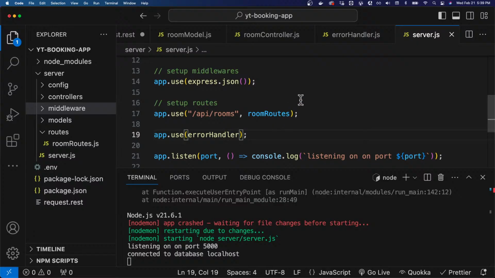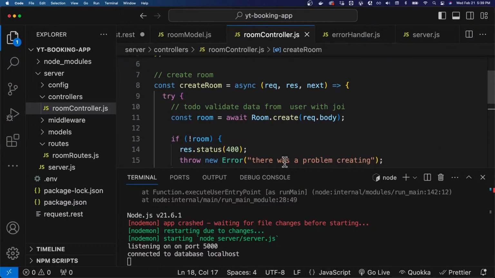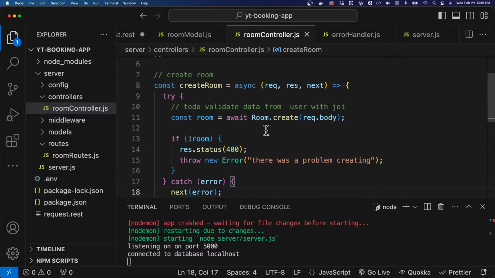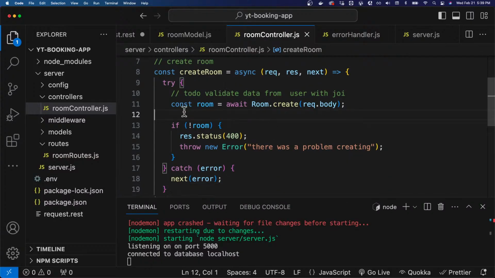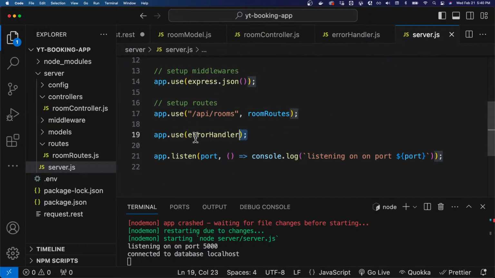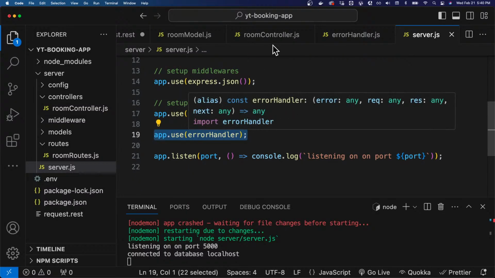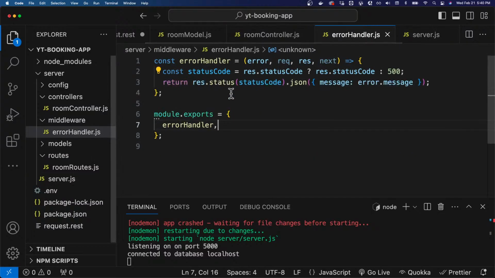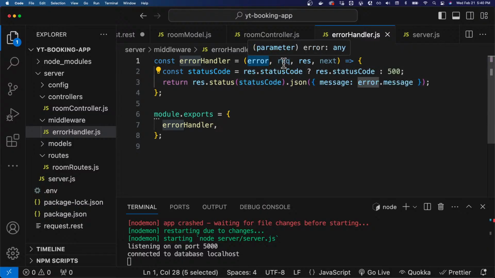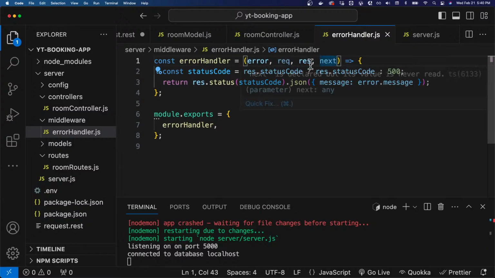Yeah. So back in the room controller, when we try to create a room, if there's not a room, we throw a new error, which then will be caught here with the error handler, which is defined with an error, request, response, and next parameters.